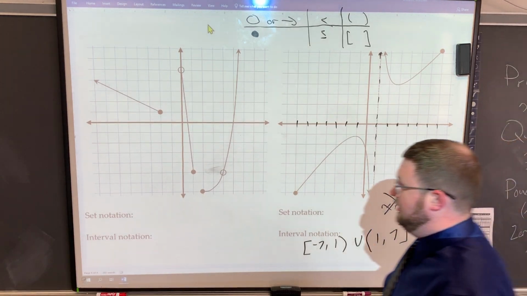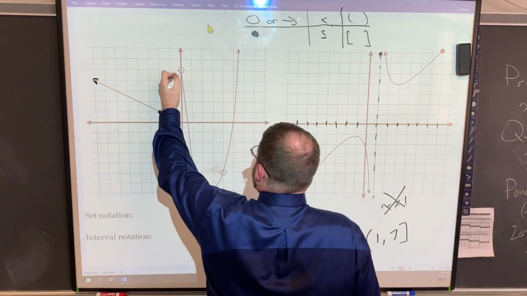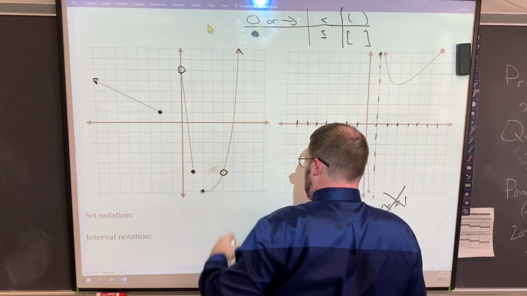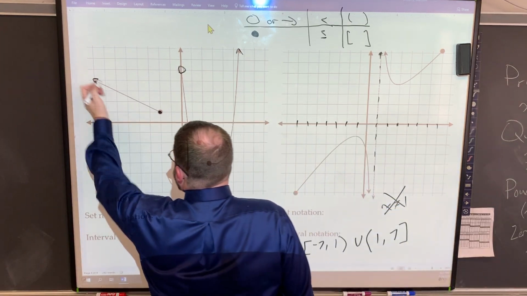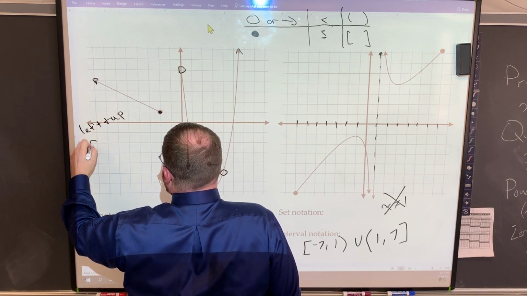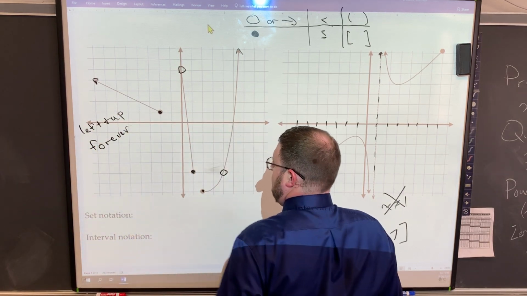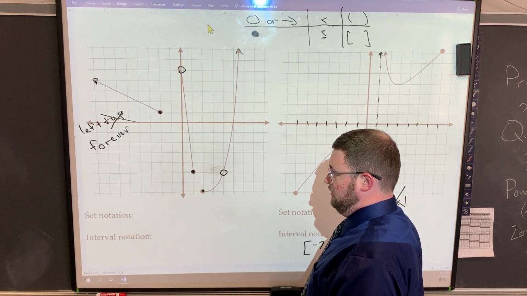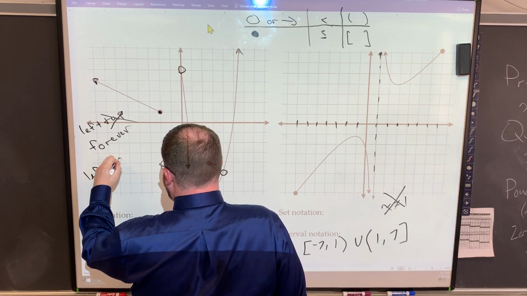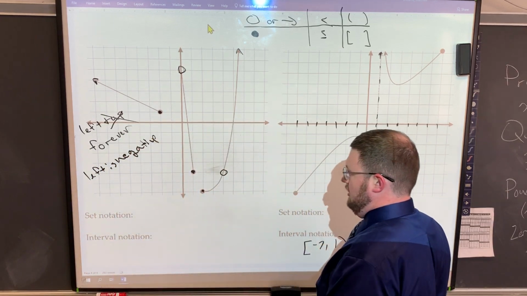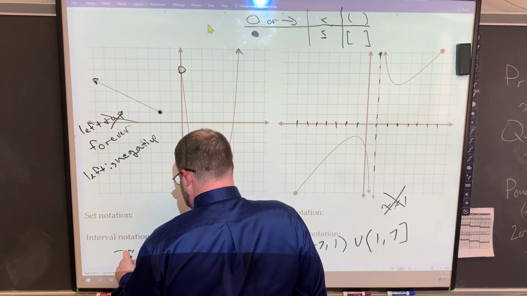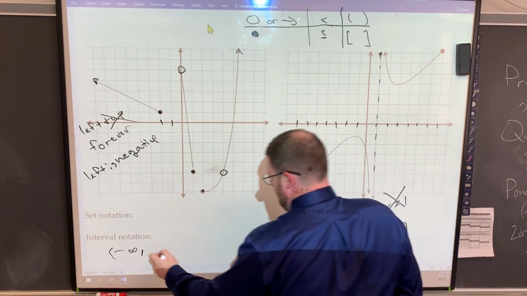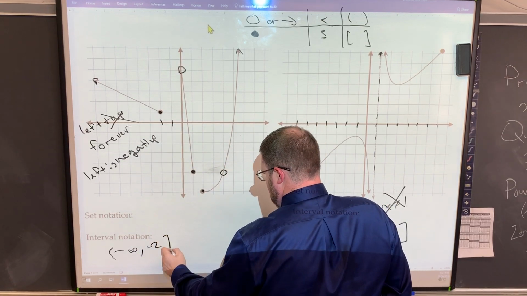The one on the left is the most complicated of them. We've got this closed dot and this arrow. We've got an open dot and a closed dot. We've got a closed dot and an arrow with a hole in the middle. So we're going to worry about this first. It is left and up forever. Okay, I don't care about up, because we're not doing range, we're doing domain. We're going left forever. Left, hopefully you remember, is negative. So we are going forever in a negative direction, that's negative infinity with a parenthesis since it's an arrow. Comma, this branch goes to -2, and that is a closed dot, so we have a bracket.